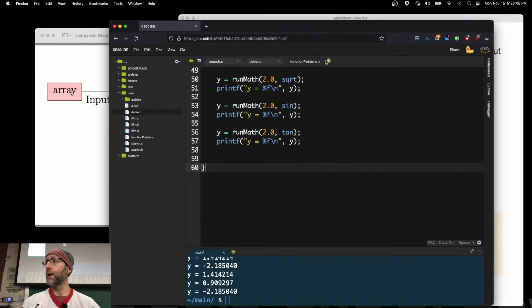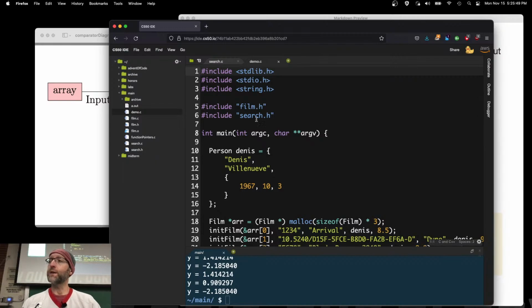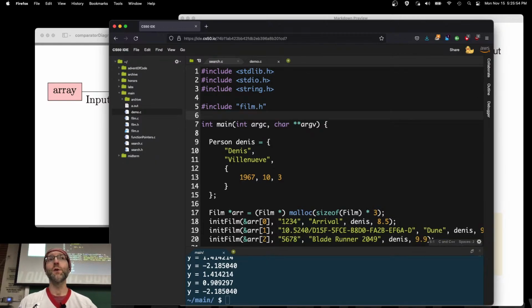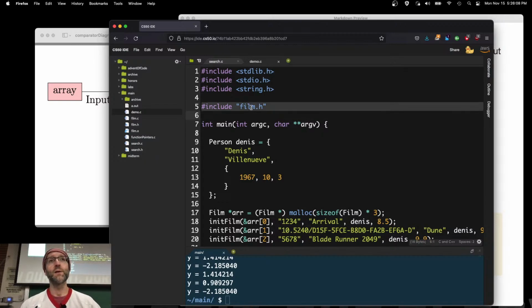So let's come back over here, and let me go ahead and get rid of function pointers over here. And let me go back to the demo that we were already developing. I'm going to get rid of all the searching and sorting algorithms that we've already developed, because we don't need them anymore. Now that we've got function pointers and we've got comparators, we can use the built-in functionality just in the standard library. I will still bring in films, because eventually I'm going to show you how to compare this film to that film.